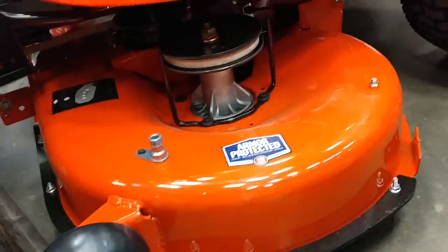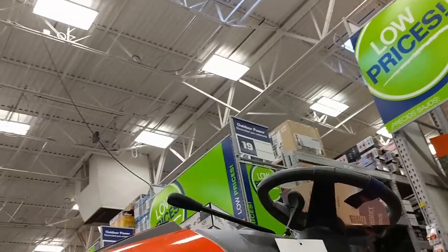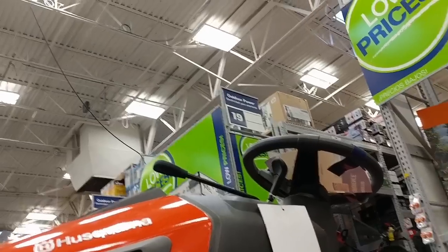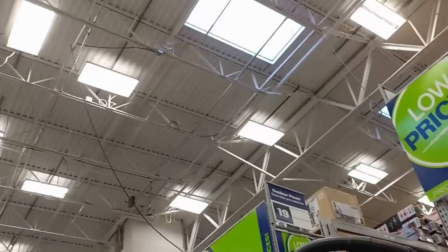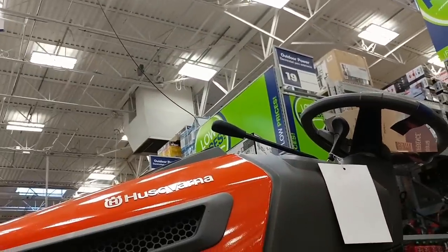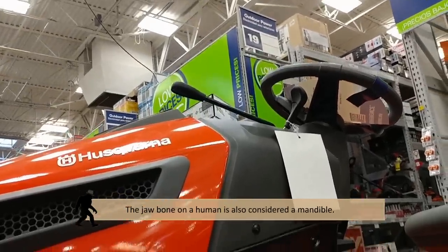Our 48-inch model has anti-scalp wheels on both sides of the deck. Are you talking to me? Yes. Did you know that the particular model you're looking at has an air induction technology mowing system? Who are you? I'm Liz Lita, and the spindles you referred to are also known as mandrels. Mandrels? The jaws of an insect? No. Those are mandibles. Please check our garden center for more pest control measures.